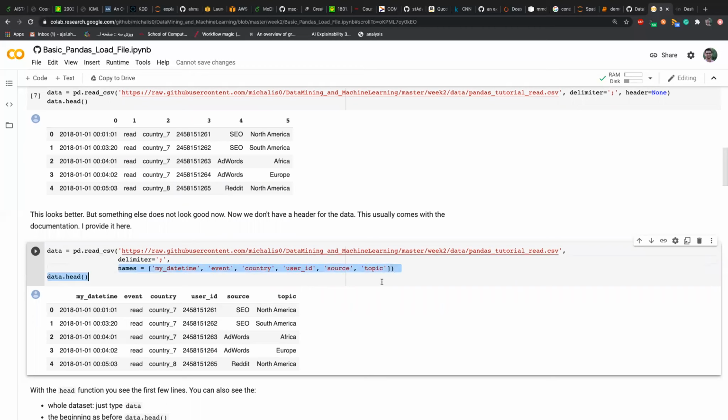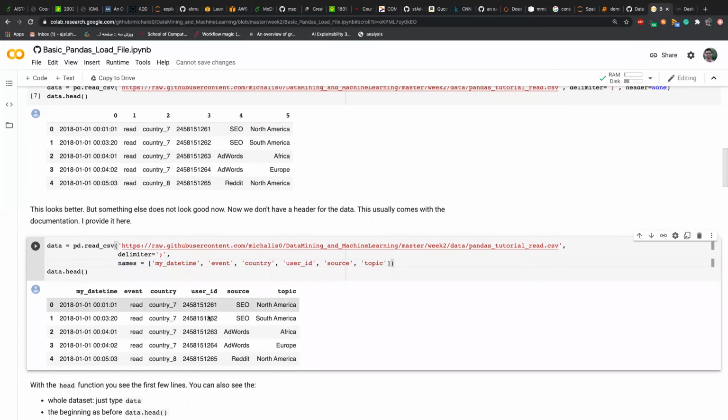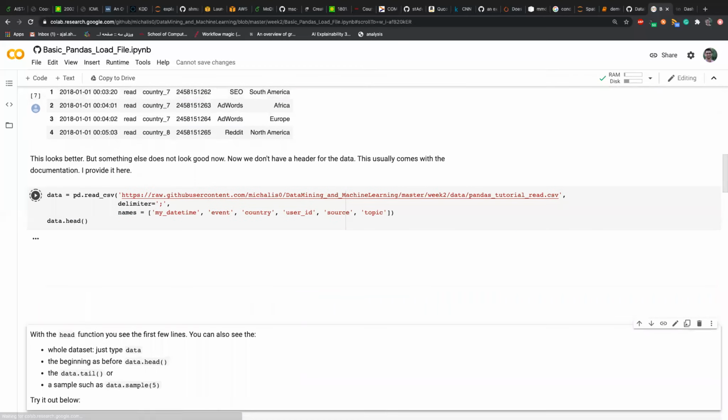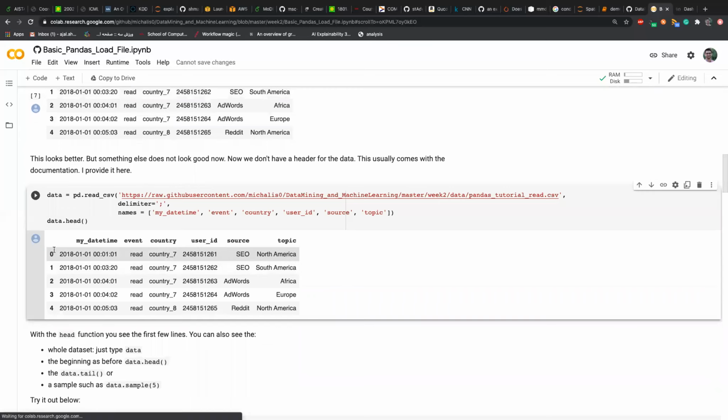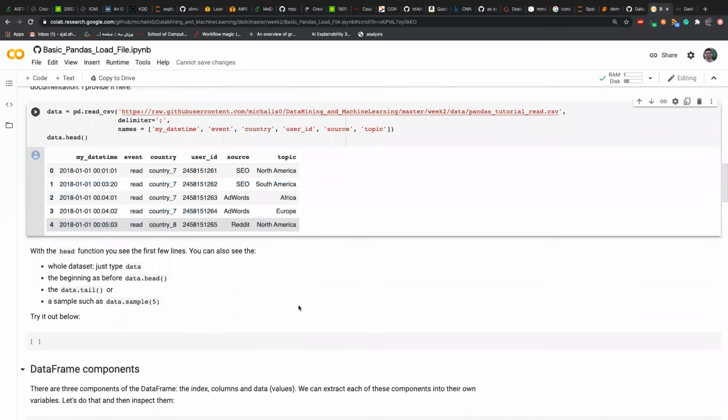When I'm specifying the names of the columns explicitly, pandas will not take the first row as the header anymore. So by doing that, I have finally properly read my CSV file and loaded it in a pandas data frame.